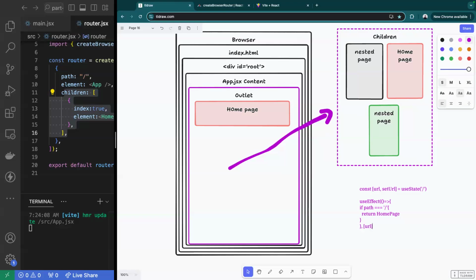So every time the URL pattern changes, which we're going to go into in the second portion of our lecture, of how we can manipulate the URL pattern without refreshing our entire application, this if statement is then triggered. So it checks if the path is index and returns homepage. If it's something else, such as about, it would then return the about page.